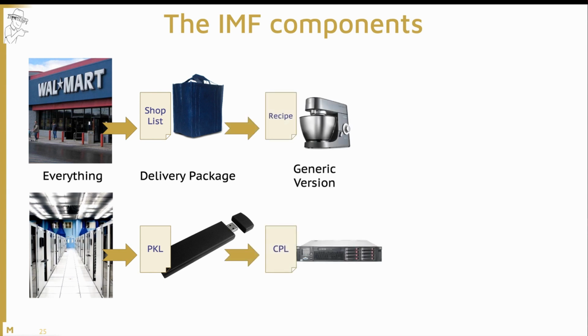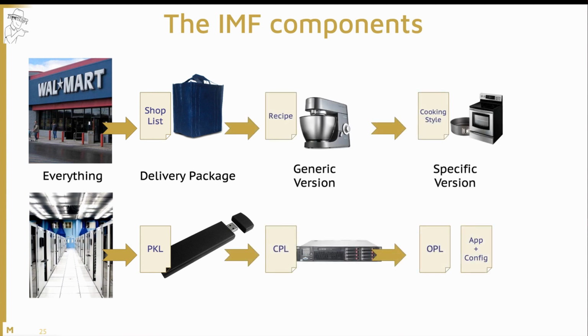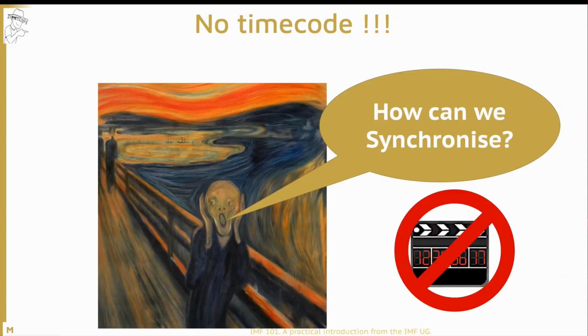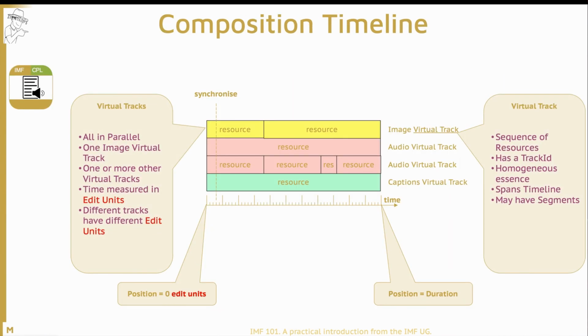There is no timecode in IMF. Anyone found using timecode in IMF will be stung with a cattle prod. But we synchronize because we have a very good timing model within MXF. MXF hasn't used timecode for the last 20 years, yet somehow timecode still exists in the industry, and everything still gets out on air synchronous. So don't be afraid of the fact there's no timecode.